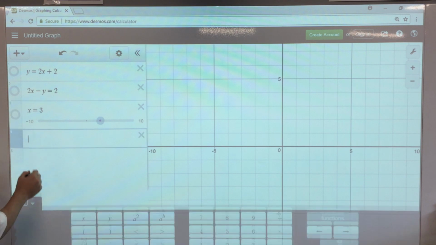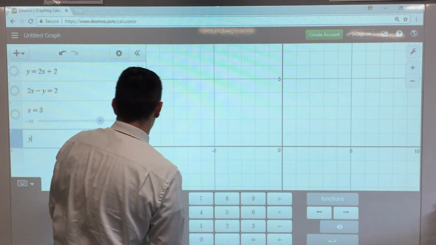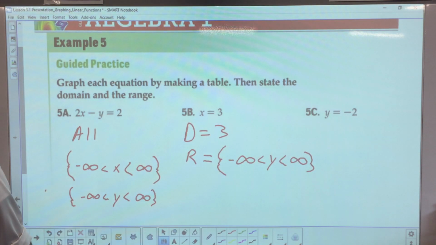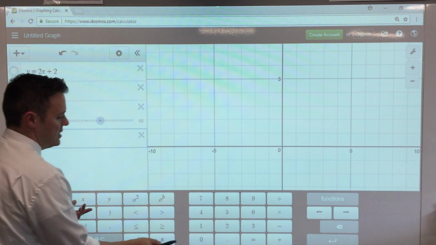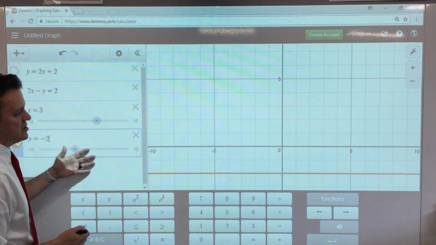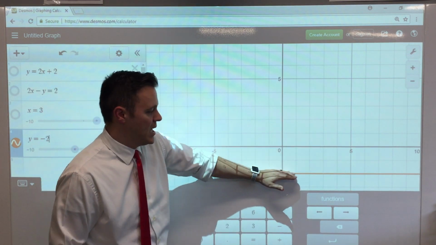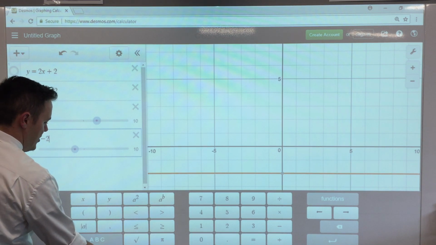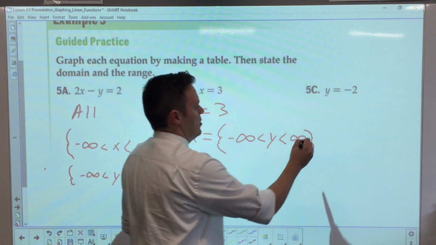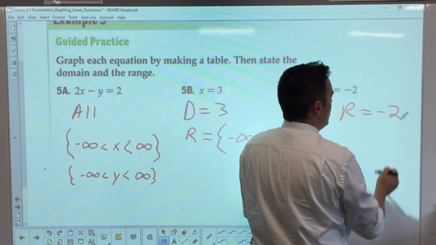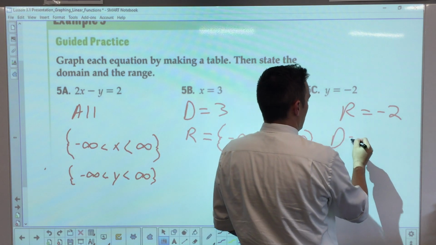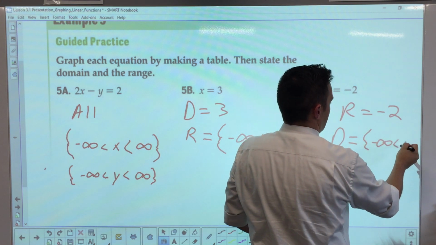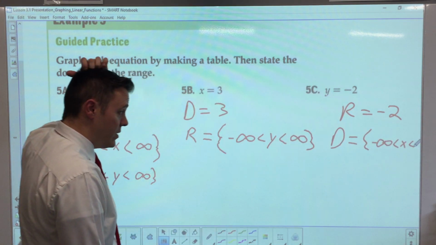Now, the next one, if you're struggling, again, please use a calculator, pull up Desmos. I understand some of you might look at it and say, I can't remember which one is which. So just graph it, okay? And that is what again? Y equals -2. I'll be the first to admit, ladies and gentlemen, that if you struggle with some of this stuff, just please graph it. Y equals -2. What type of line is this? A horizontal line. So we know that the range on this particular function is going to equal -2, but the domain is all real numbers because the domain is all x values, okay? You get the drift. X, and then infinity, and finish it off, okay?